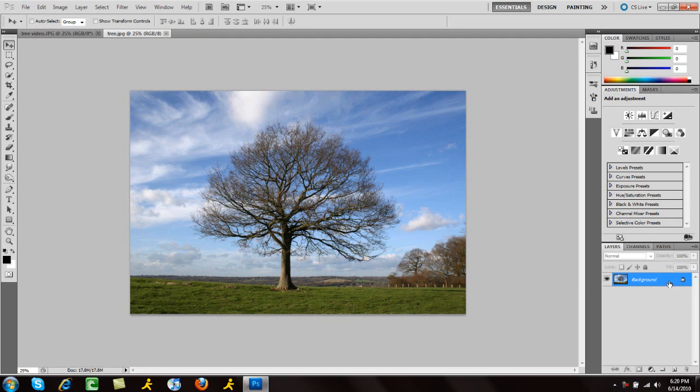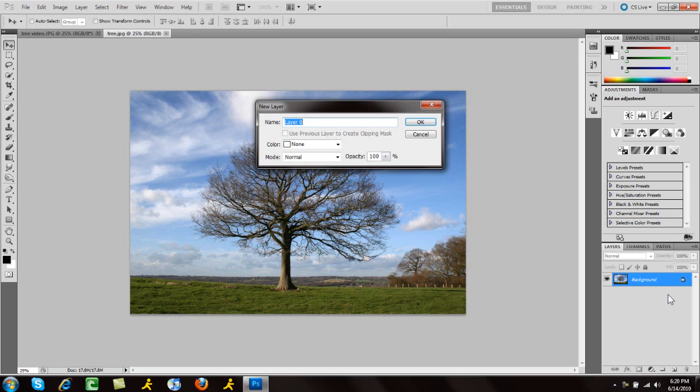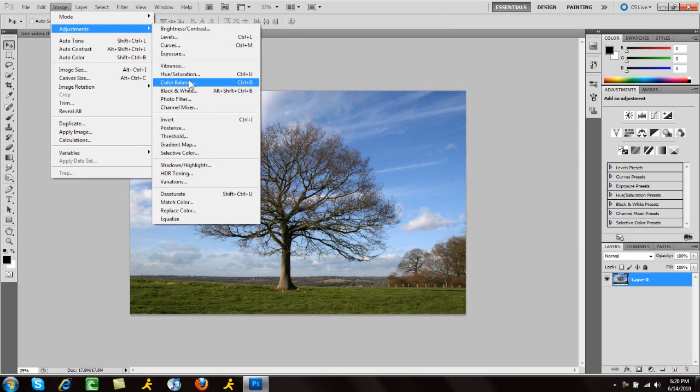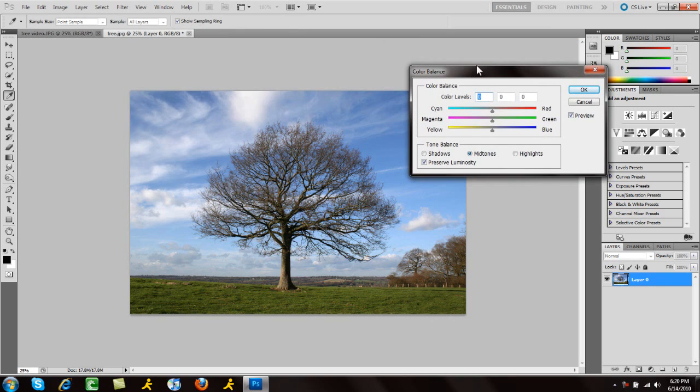First what we're going to do is unlock this layer. So we're going to double click on it and hit enter. And we're going to create our different colors here. Give it that nice warm feeling. So we're going to do this, head over to our image, adjustments, and color balance. Now with this tool, we're going to be focusing on our reds, our magentas, and our yellows. So I'm going to head over to my reds, and I'm going to bump this up quite a bit here. And over to my magentas, and scoot just over a little to the left. I don't want it to be too much over because we don't want a purple image. And then even it out with the yellows, like so. And click OK on that.